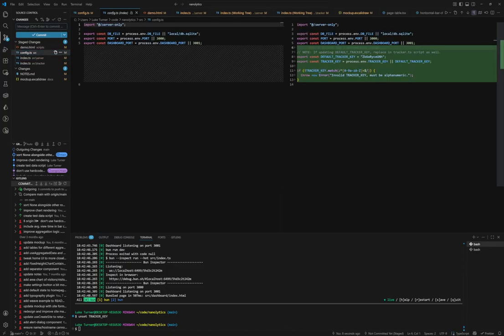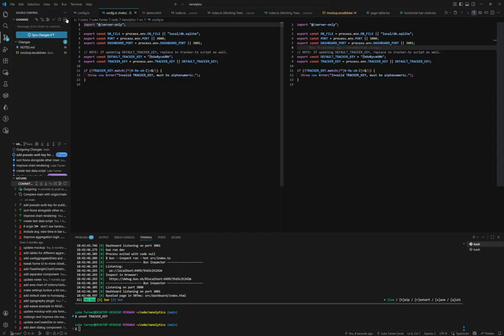Okay, so this is going to be add simple pseudo-auth key for public routes. Okay, commit that. And these things we're just going to stash temp.